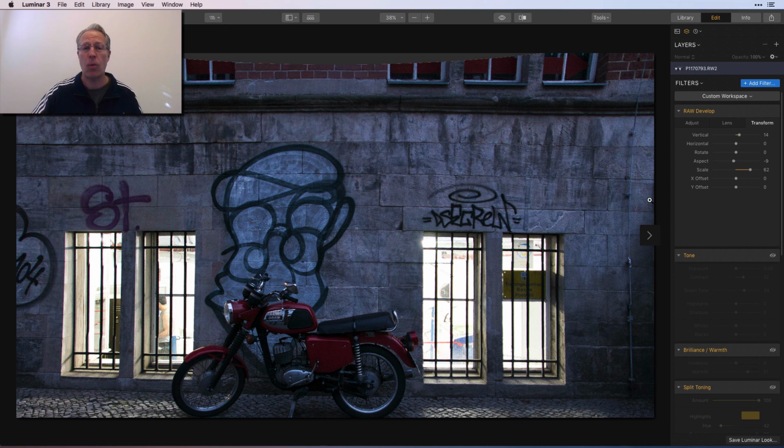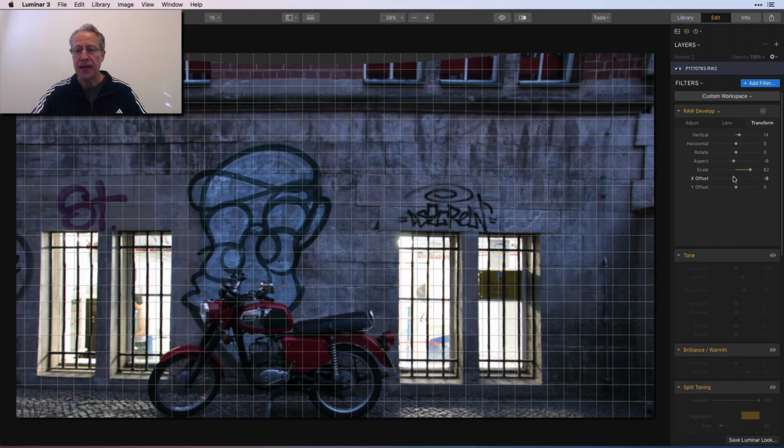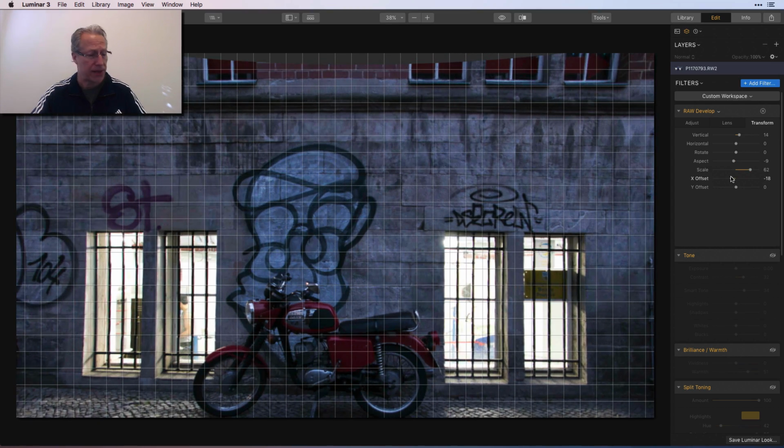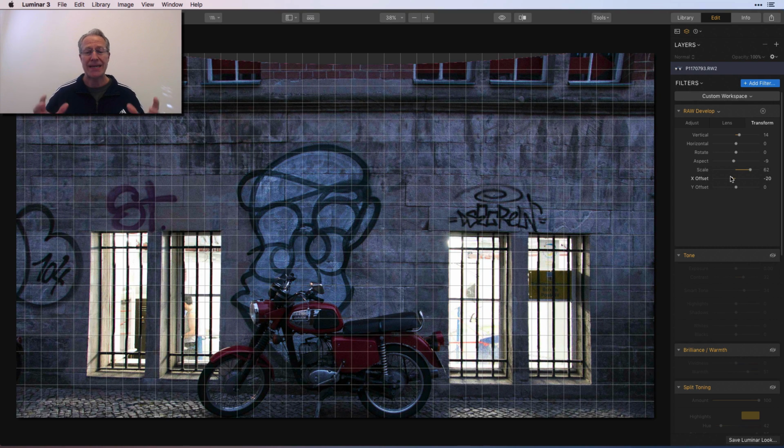And that's where X and Y offset comes in. X offset allows you to move it along the X axis. So if you go like that, you can scoot it over that way. And I'm going to go this way to center it. So I'm going to go, I think I went -20. Yeah, I had to check my notes there. -20. Now it's pretty centered where the bike's kind of in the middle. There's a fairly equal amount of stone on either side of those windows.